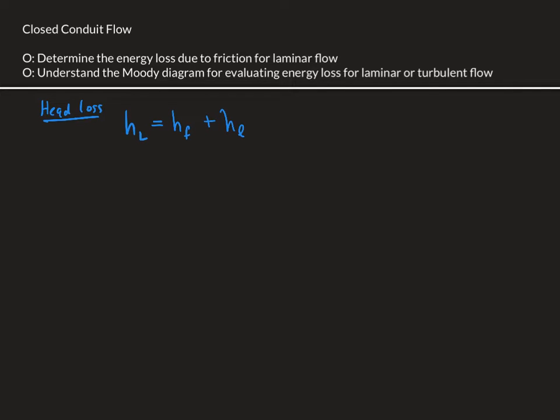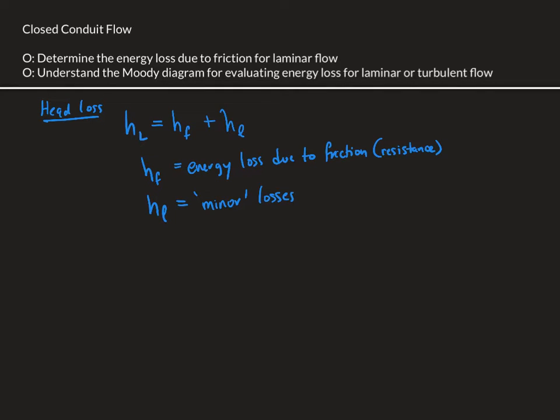I mean, different books will do this different ways. And so the way that they are going to refer to this is that HF is the energy loss due to friction, okay, or resistance, okay? So we can think of this as the flow moving down a pipe, and there's just this very low level but constant friction along the walls of those pipes, okay? And then this H lowercase l, okay, this is going to be the so-called minor losses.